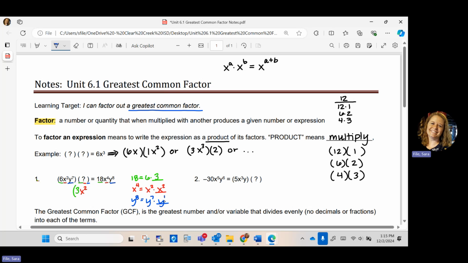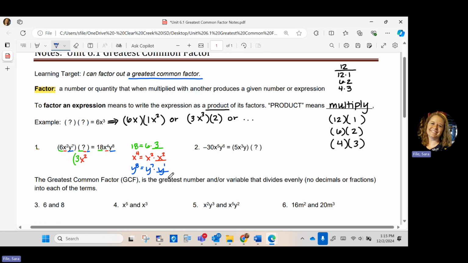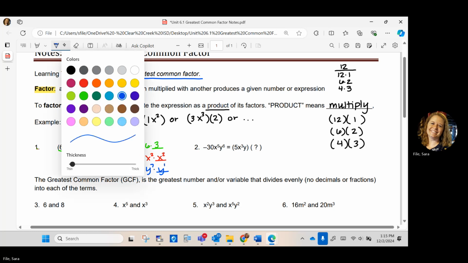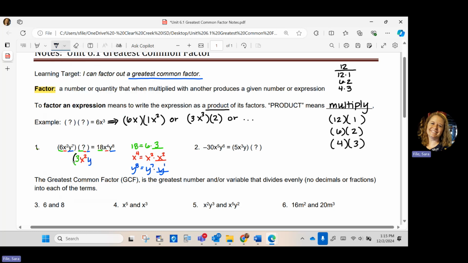Now, if it's a first power, if it's a 1 as the exponent, do you actually have to write the 1? No, so I can just write y. So that is what that question mark factor here should have been. 3x squared y. That's what should fill in that blank. Is everybody good with that? These two multiplied together, the one that they gave us times what we came up with, would equal 18x to the 4th y to the 8th.